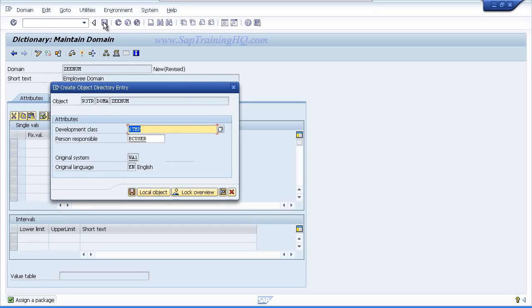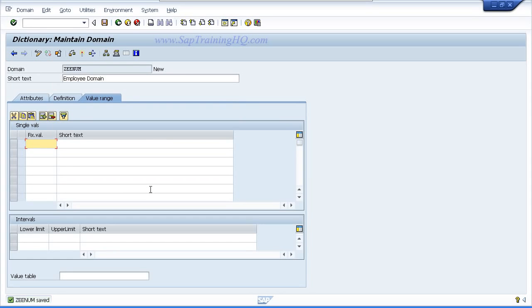Once again, we are presented with the Object Directory Entry pop-up box, and we want to assign this object as a local object. So click the Local Object button. Now the next thing we want to do is activate this object. Even though we have saved it, it doesn't mean we can actively use it within our table yet.